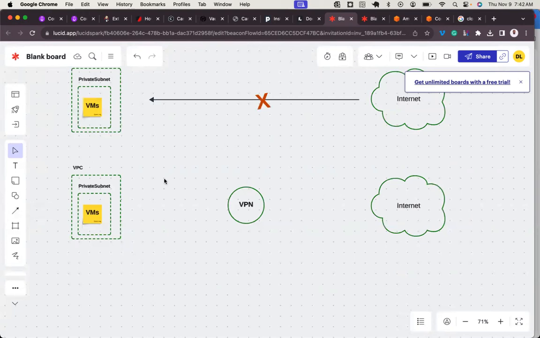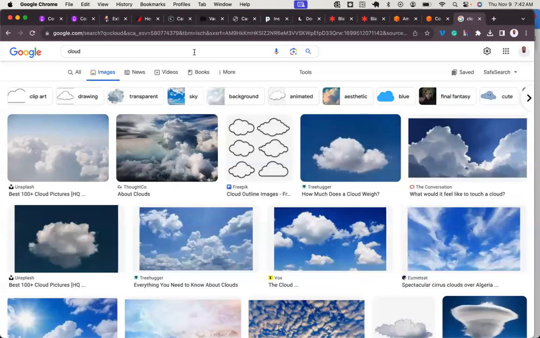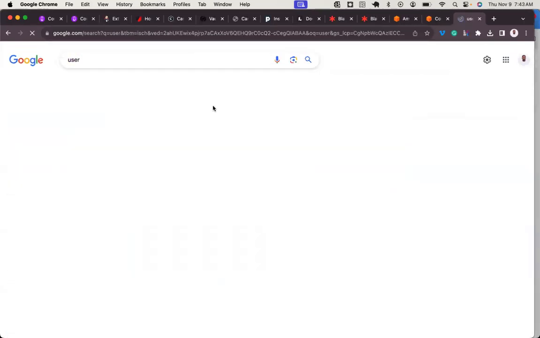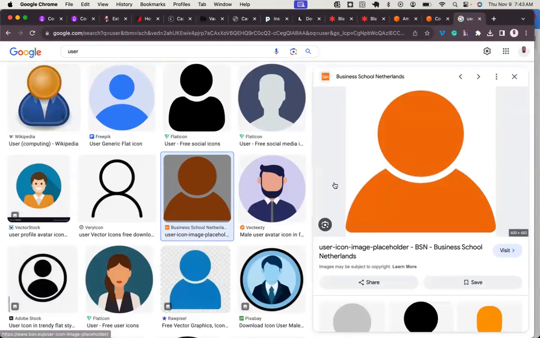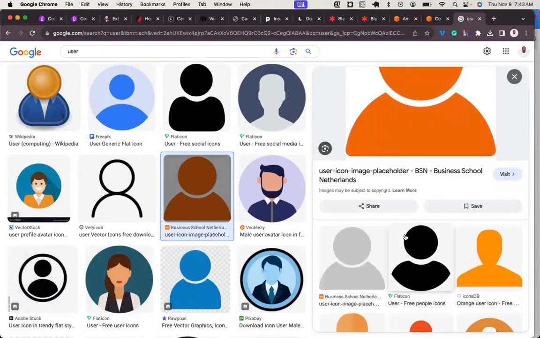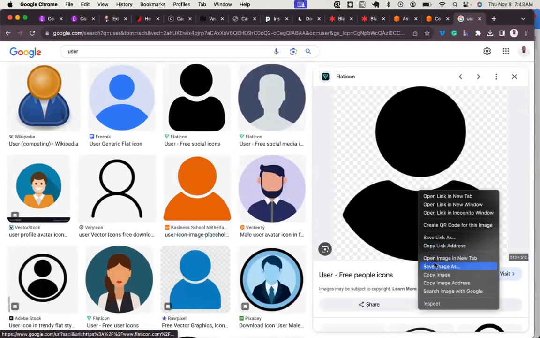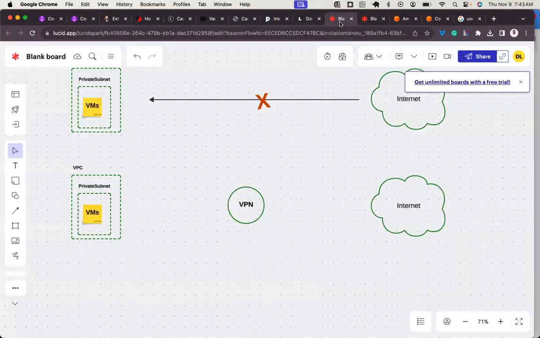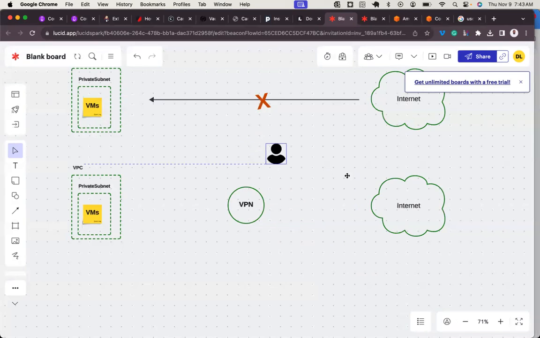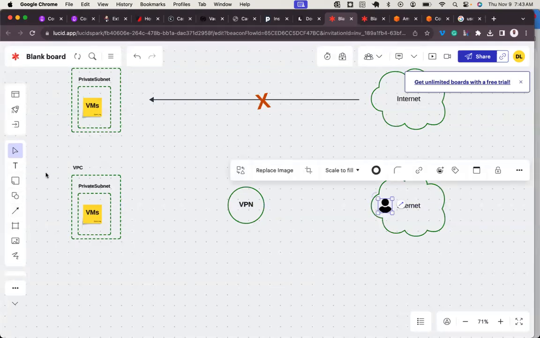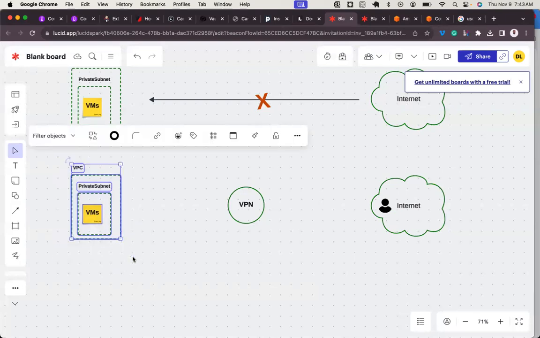So if this user, let me look for one of these icons. All right, this should be fine. Copy image. So this guy from the internet wants to access devices and services hosted on a private subnet in my private network.